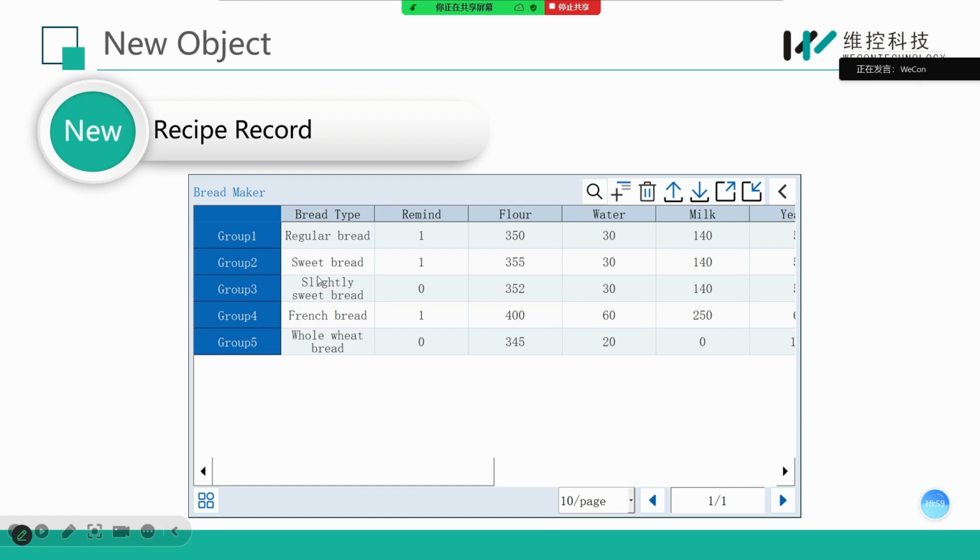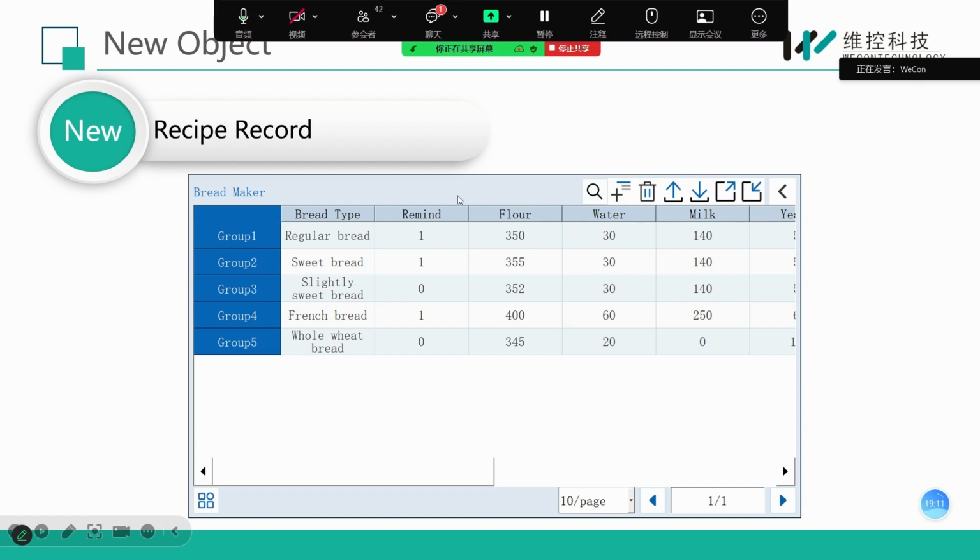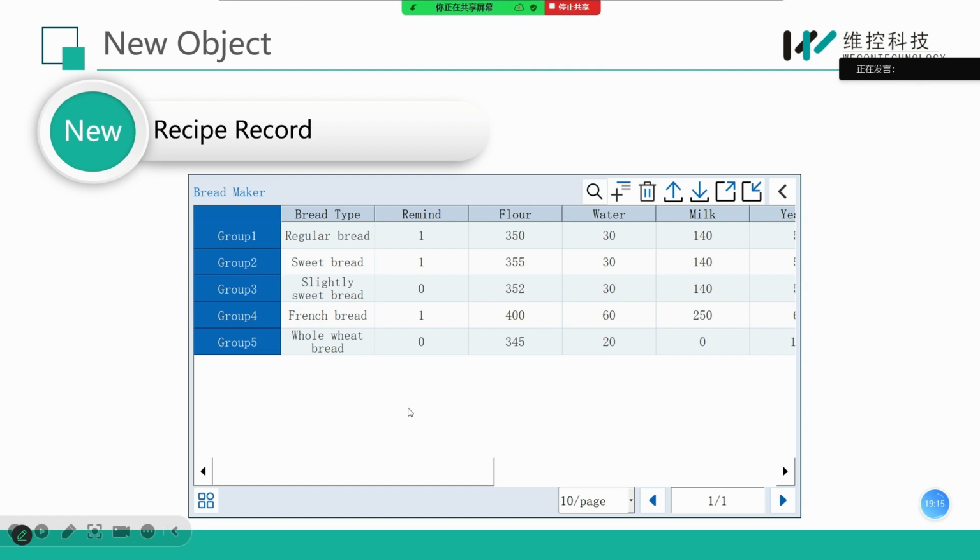You can see we combine all the buttons into this object now. Unlike the previous recipe table, we needed to create the function addresses one by one.